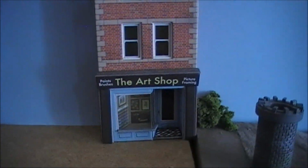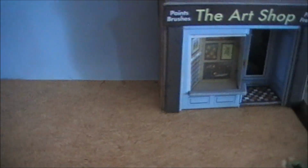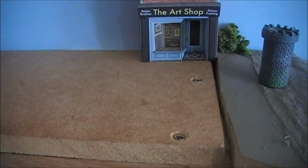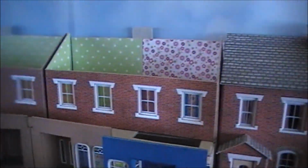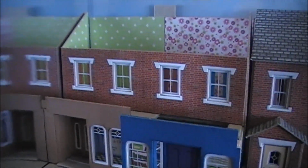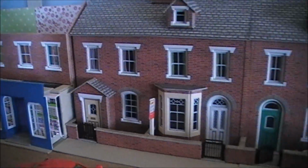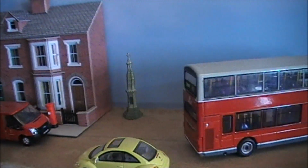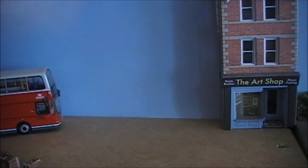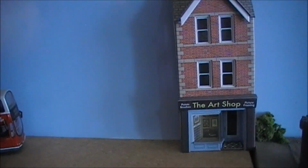So we're thinking maybe we can have 2 along there, have a path right in front of them, and then the playground in front of that. Either that, or we can put them up this end here, this side of the building, and just have some buildings that are set back. So we're not sure. We might not even use them yet. But both of those ideas we quite like. So we're just brainstorming at the moment. We need to make the other one up at some point.